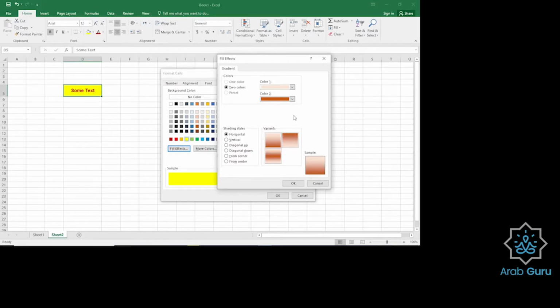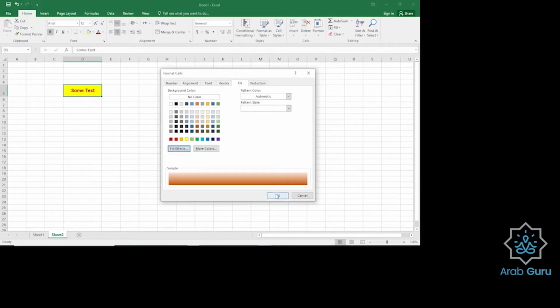So I can change the colors from here, and I can change the gradient direction from down there. If I choose OK, if I choose another OK, it will apply here like so.